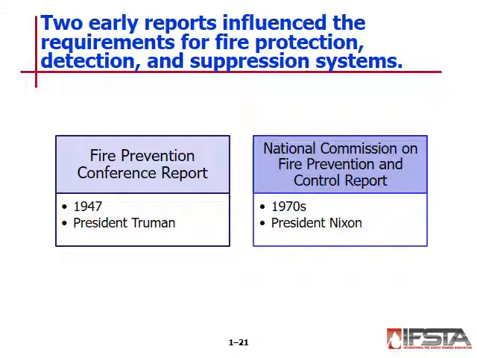Now, President Harry Truman called for and participated in the 1947 Fire Prevention Conference. This group was brought together to review the fire problem in the United States and to identify deficiencies in the American fire service. The purpose of this group was to determine ways to increase both the level of awareness about the fire problem and the, quote, work of fire safety in every community. Regarding fire protection, detection, and suppression systems, the conference stated that all municipal fire prevention ordinances should be combined into one fire prevention code.